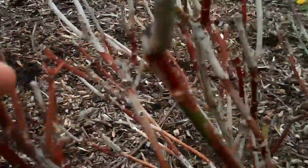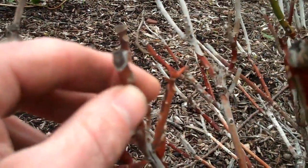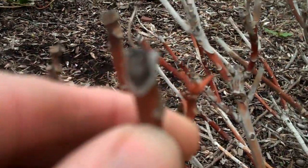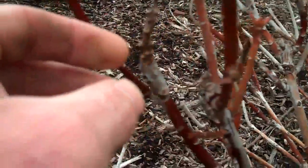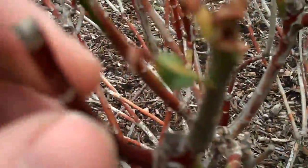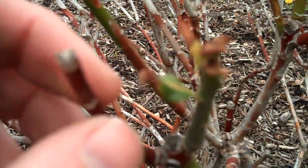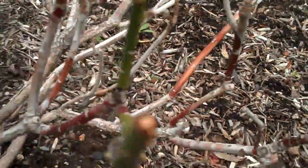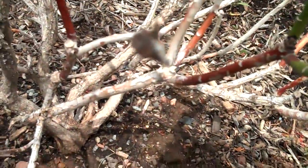on the shrub. This happens to be a rhododendron, which deer do like. You can see that it just looks brownish on the end, and it's a really rough cut. It almost looks like somebody came in with a really sharp saw and tried to saw off the ends of the stem. So that's how you can tell if deer have been browsing on it.